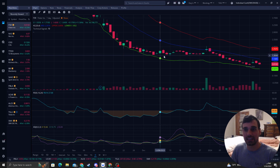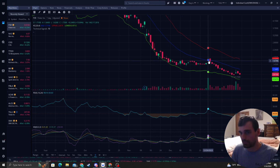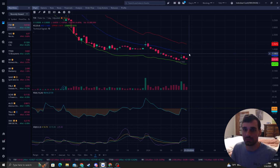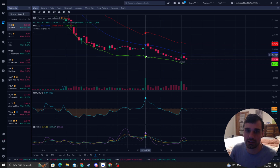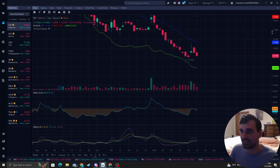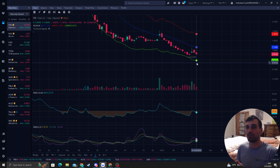And then right in here was the candle to get into that blue band bounce, because right in here, the blue band bounce was going to happen. Well, now we hit the blue band, so it hasn't been a long time since we hit the blue band. It recently hit it at 12.29. It's not terribly long. So I'm trying to look for a nice little entry, and this could just go straight up. But I want to look for probabilities of the best risk versus reward for my community and myself to make consistent money. And if FISKER doesn't show it to me, I will find some other stock that will show me that setup to make a lot of money.